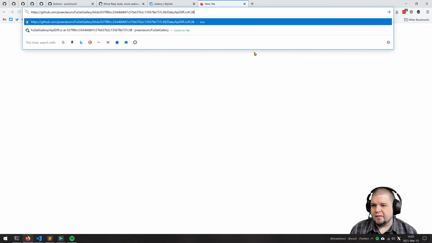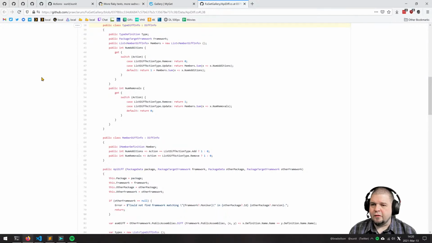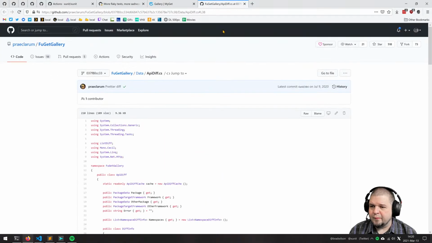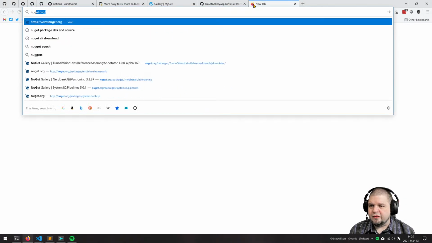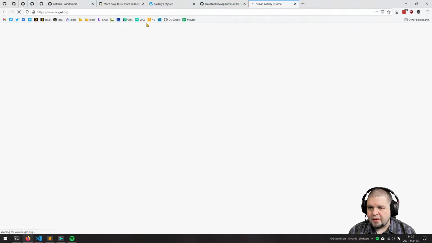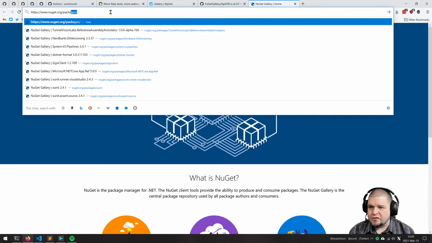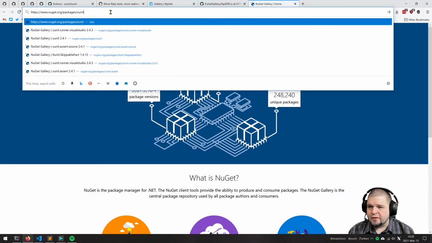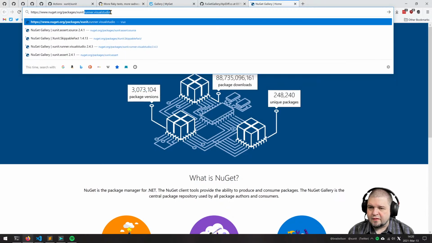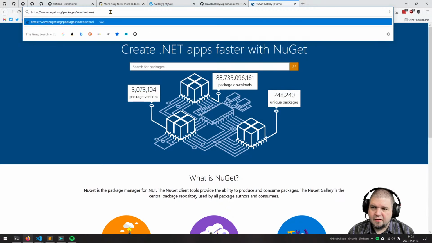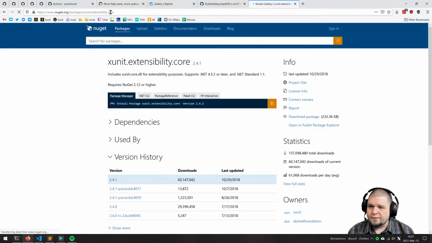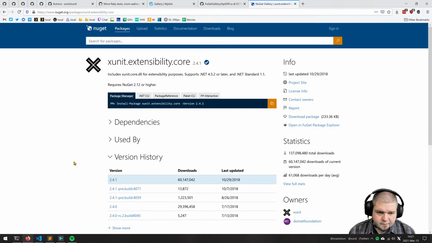Oh, forget about it. Okay, so for those of you who don't know what NuGet is, this is kind of an interesting thing. If I go to NuGet and I go to packages, xunit.extensibility.core. Open in NuGet Package Explorer. Ooh, okay, cool.